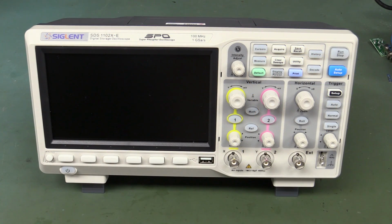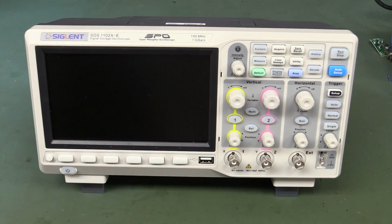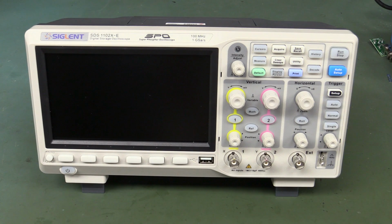Hi, another world exclusive here. We've got the new Siglent ultra low entry level scope. It's the SDS1202X series, and you may have said, Dave, I've seen that before. You've had that on the blog a couple of years back. Yeah, I have, but this is the new -E model, not to be confused with the other Dash models they got available. This one is not actually released yet.